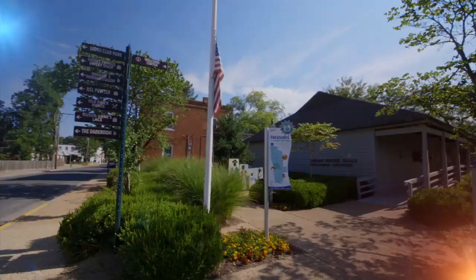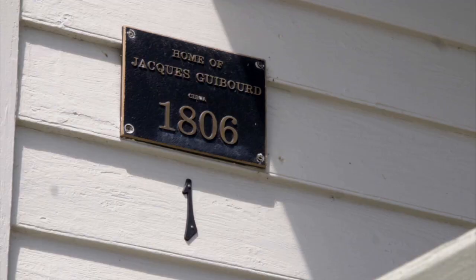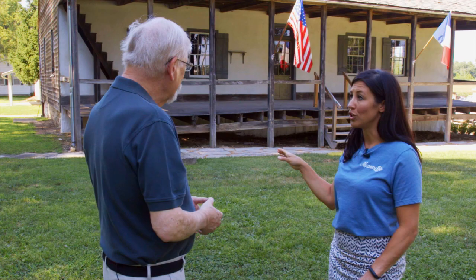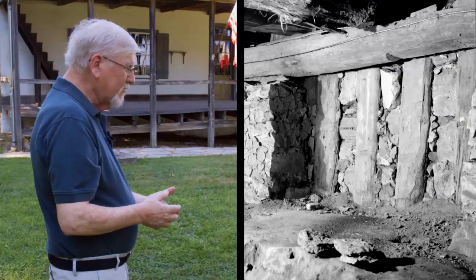We've explored beautiful St. Genevieve, and the history in this town is amazing. We've seen the stone structures and everybody's placards on their homes indicating when it was built. Let's talk about the house behind us. There are two styles of French houses here, and it's in the method of construction. The first and most typical in the new town is called the Toes or so — post on a sill — which is a limestone. But in the old town, there was always post in the ground, where they actually bury the walls five to six feet in the ground. This house is called the Toes on Terre — post in the ground. There are only five of those left in the United States, and three of them are here.